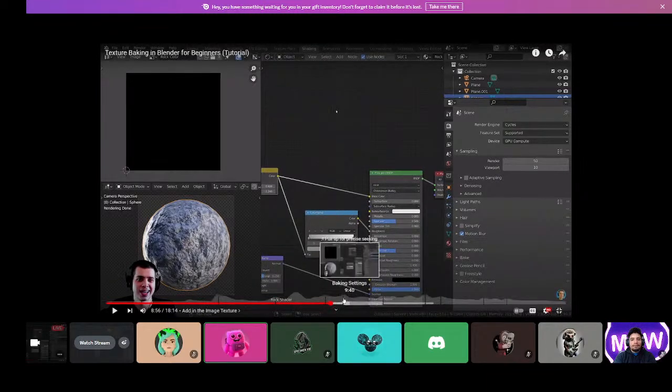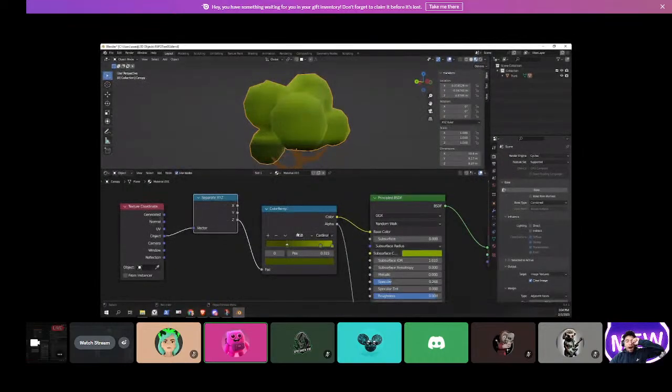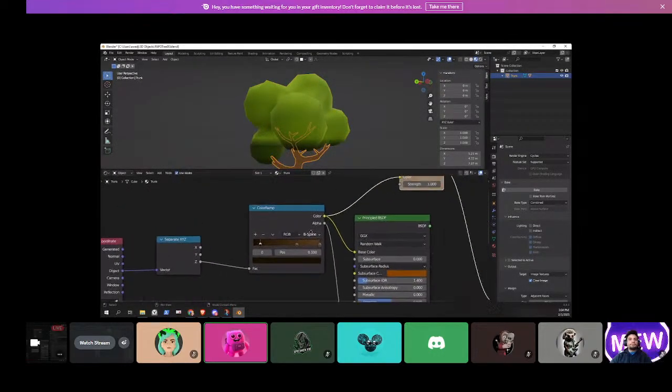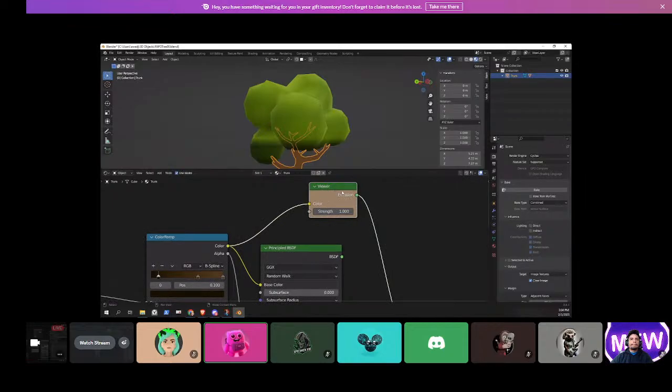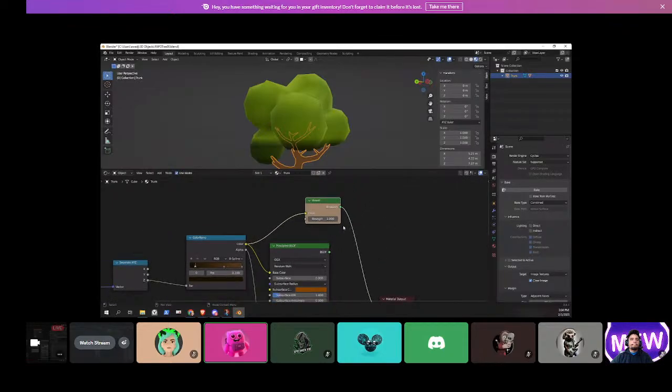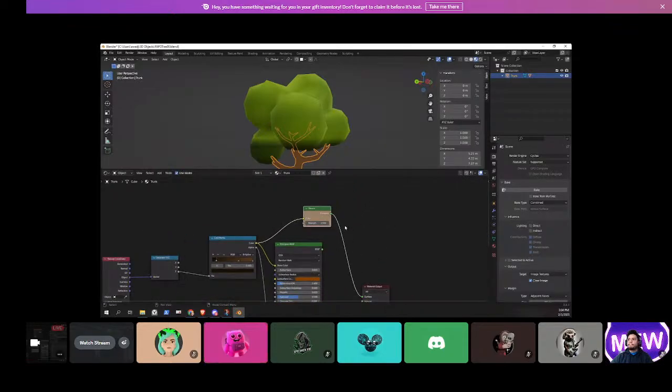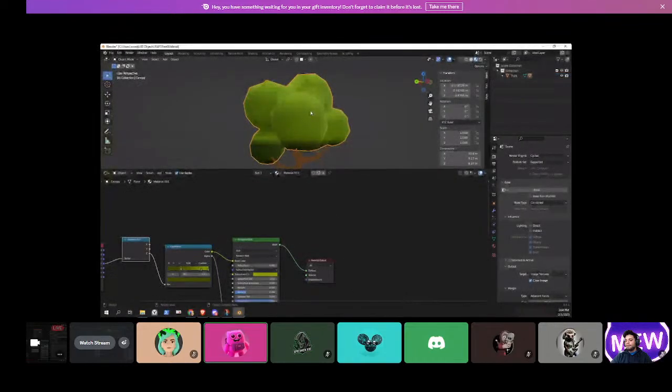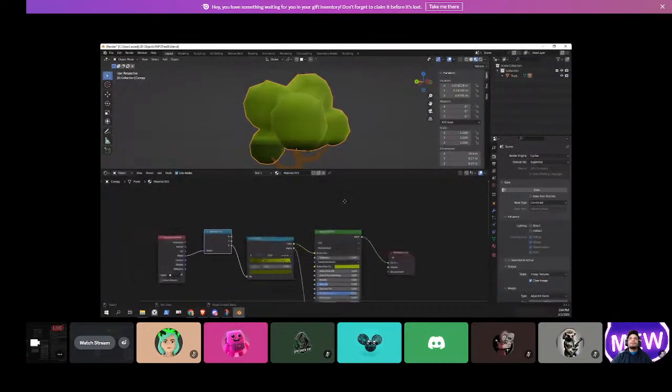Okay, so what he's explaining here is how to add the texture image. And honestly, I think if we go back here to Blender and I select this right here, I think this thing shows up after we do the baking. I think that's the step that I'm missing, and that's why we don't just have it. Okay, so I'm going to go back, select the canopy.